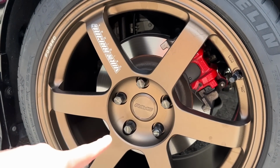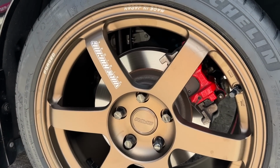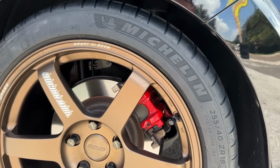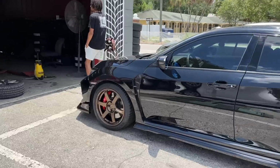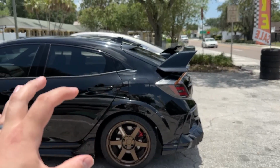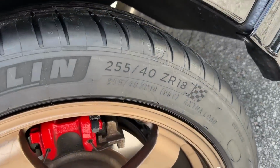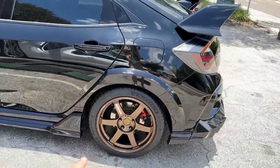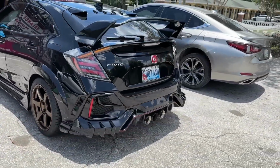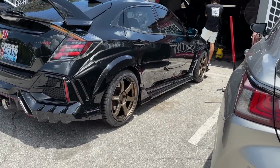So, I used the same lug nuts that I had before. Those are actually raised lug nuts that I had on the car with Titan 7s. And I guess they came with their own stem caps, because the stem caps that I had on the Titan 7s are still on them. Dude, this looks so good, man. And the tires have just a little more sidewall than the 255/35s. I'll explain to you when I get home why I chose 255/40s. But will I actually be able to feel a difference driving the car? I don't know. I'll find out right now.